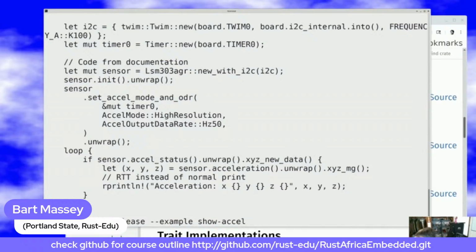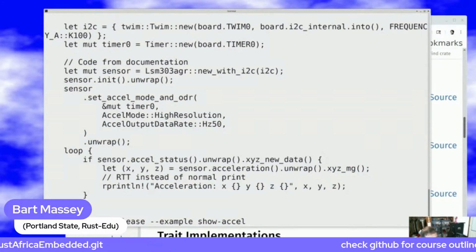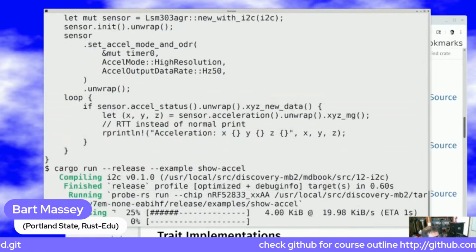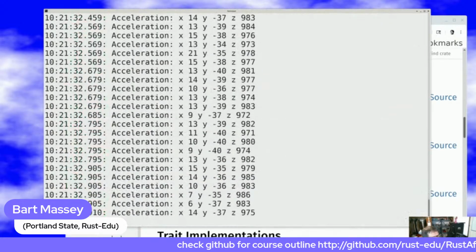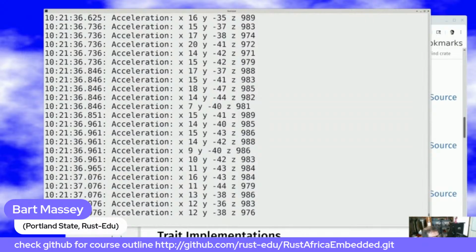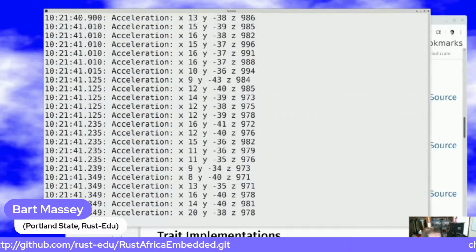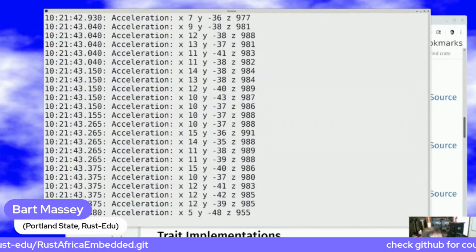On our board. And you'll notice that in the X and Y direction, I don't have very much acceleration. But in the Z direction, I have almost a G of acceleration.